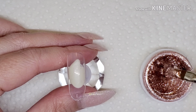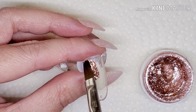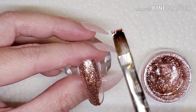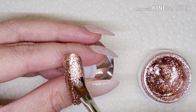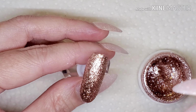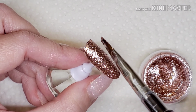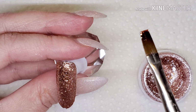Now the middle nail, we are going to do the JOHENS Diamond Gel in the Rose Gold number 4. And again, I'm just going to show you how it applies. It's very, very nice. It applies really pigmented. It's so chromy and shiny and beautiful. Now, of course, with a lot of these diamond gels or flaky gels, you have to make sure that they're laying down nicely because sometimes they can stick up a little bit. So I tend to take a peek, and if you feel like there's a little bit sticking up, just give it a little tap, and it covers really well.